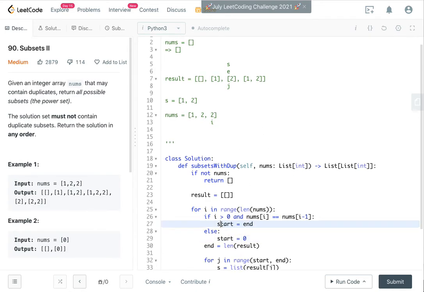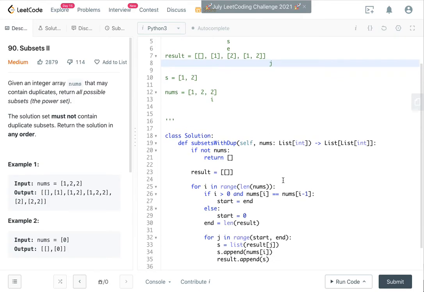So here we do have a dupe. So I is at a 2, and the previous value of I, or what I was pointing to before, was a 2. So this is true, and we put S at E. Then we move E to just after the array. So let's execute this code right here. So J starts at S, of course. So sorry, this is over here. I meant to move E, but I moved J instead.